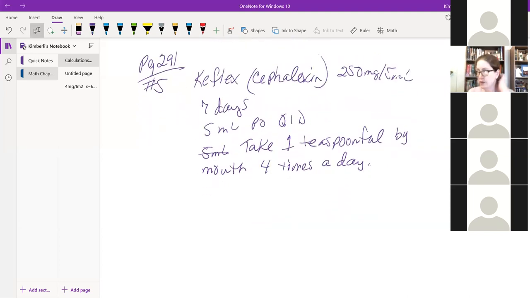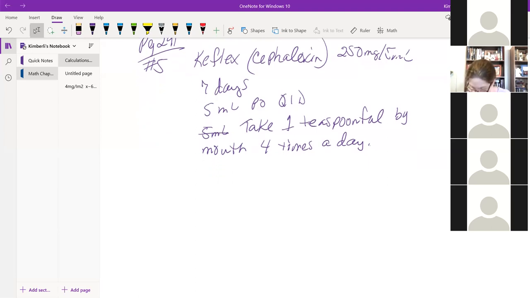Okay, so then one thing they need to be told, when something says 4 times a day, how often should they take it? Should they take it when they first wake up, and then at lunchtime, and then at 2 p.m. and 5 p.m.? No, every 6 hours. Yeah, they should take it every 6 hours, unless it's a little child who's going to sleep like 10 hours. Then they still need to spread it out, like breakfast, lunch, dinner, bedtime, unless they go to bed real soon after dinner. It could be breakfast, lunch, right after school, and dinner time, right? Or late afternoon, and then bedtime. So you want them to space it out every 5 to 6 hours.